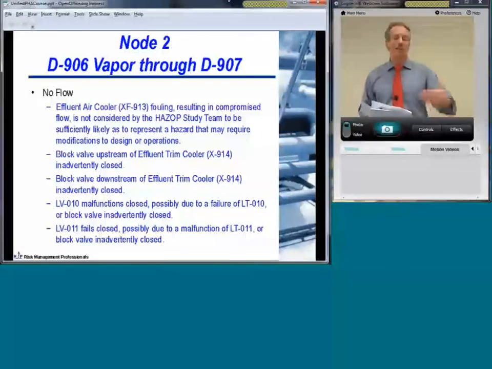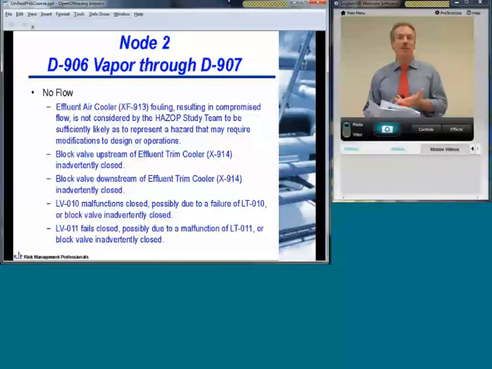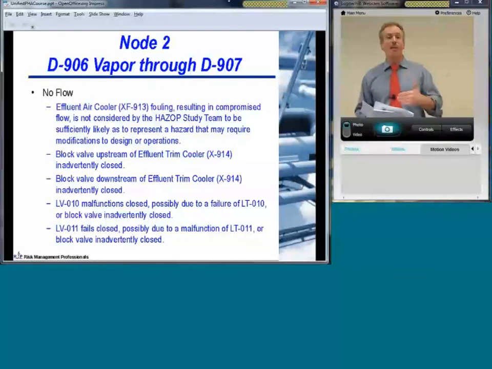And if that's the case, keep the documentation simple. So in a lot of cases, I'll just basically take an unlikely event or something that really doesn't result in a consequence and nip it in the bud early and just verify how they deal with their system with the team. The second item on that list, a lot of times you'd kind of combine block valves.